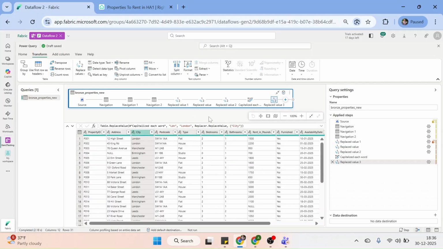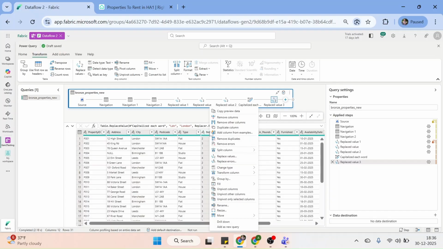I want to show you how you can change the data type. Notice these three columns should be integer format. Now in Query Editor or Gen2, you have these many types: decimal number, currency, whole number, percentage, date, time, date time zone, duration, text, true false, binary, and using locale. Locale is used basically for date formats.